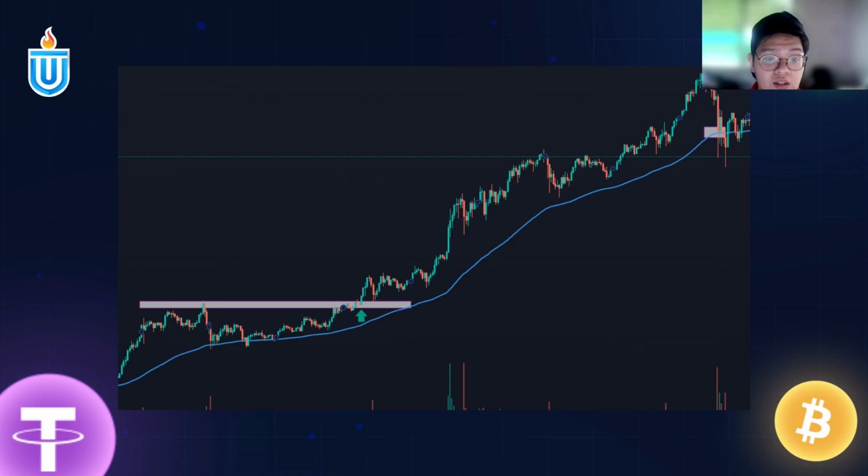And the simplest method of using a trail stop would usually be using a moving average. So you just find an MA that fits your system or fits your trading setup, and you make sure that you sell your coins after prices break past the moving average, whether it's breaking past the moving average intraday, or maybe closing below the moving average. So again, trading data comes into play here since it can help you figure out which MA length works best for you. And just remember that you shouldn't keep it too tight so that you don't choke your trade.